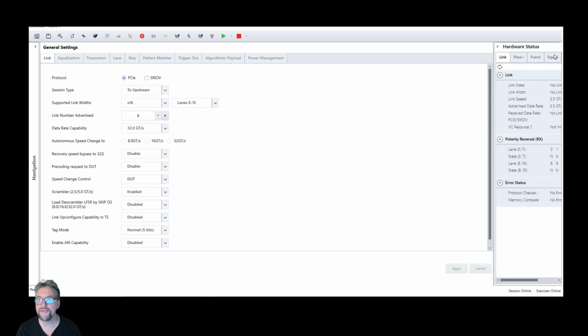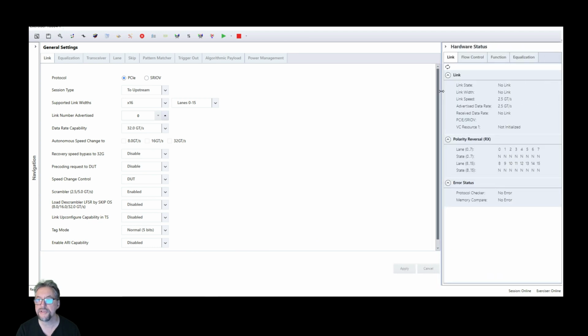The first thing I do is pull the hardware status window over on this side so I can see what happens when I go in live link. The other thing is you can choose to link train on the upstream or the downstream. Typically, downstream will work when you're in the passive backplane. If you forget to do that, you may not have a link up and wonder why. This is why. Just flip it backwards and then try a link training. The next thing you do is if I hover, I get a tooltip: start link training.